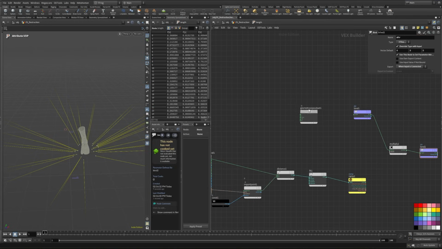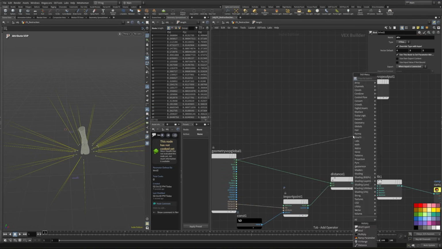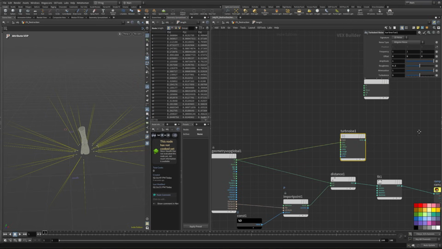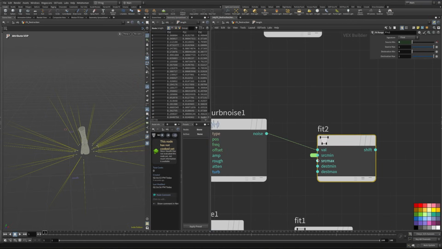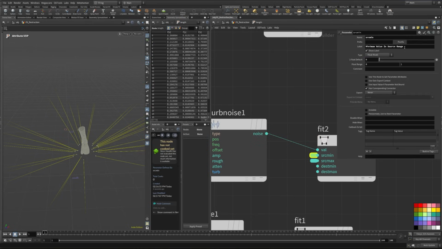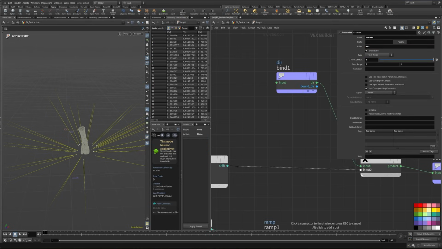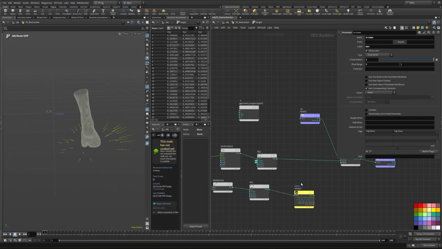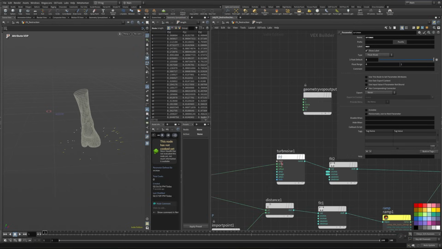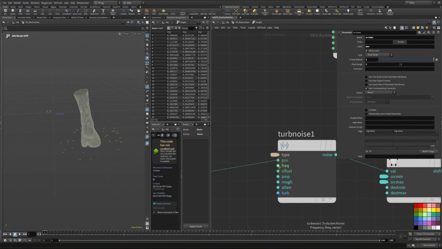For our other multiply input, we need our position again. And we're again using a turbulent noise. And this has to go into a fit range. I will only promote the min and max. So let's press this here and type min and max. And we will plug this into the second input. And you will instantly see the points getting smaller because of the noise. But we also want to add the ramp here. And let's also promote these parameters here. I think all of them are a good control then.